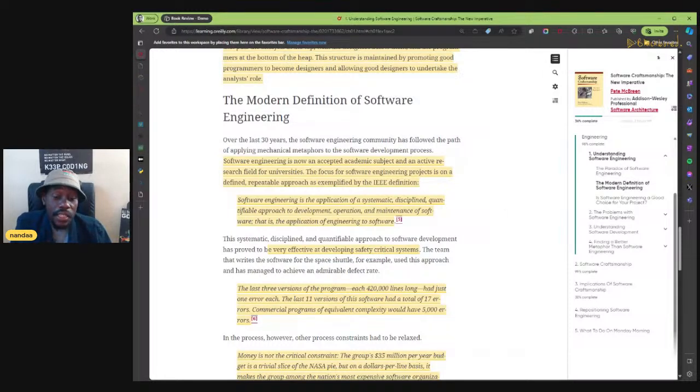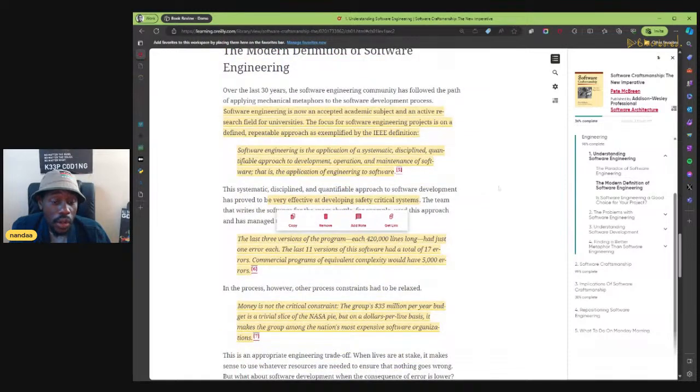It's not a bad thing, but it has some failures, which you'll see as we go. And they're saying it's very effective also for, as you said, safety critical systems. Very effective. And it's required. Whether you like it or not, if you're building for GE and all these other guys who do healthcare and stuff, there's always standards that you have to follow, and there's no way around it because they cannot afford to make a mistake. They lose lives.